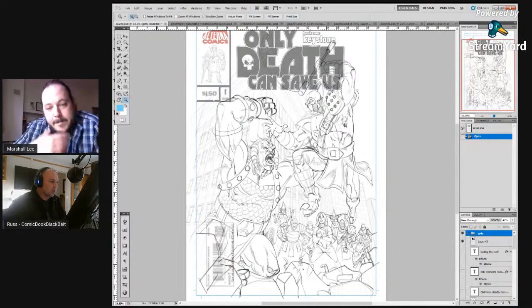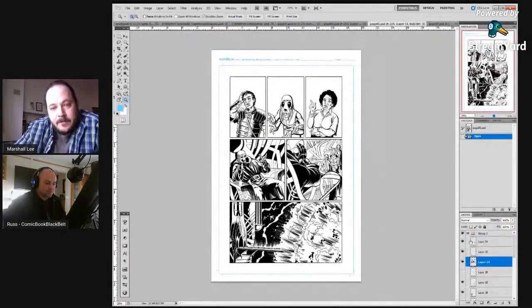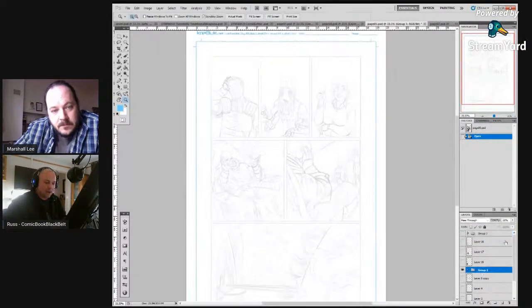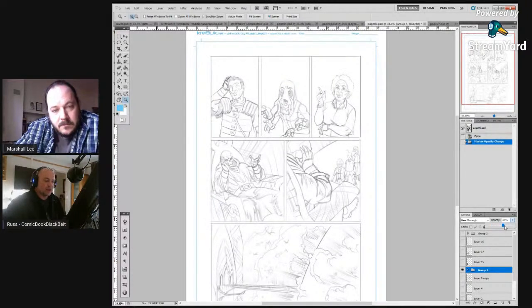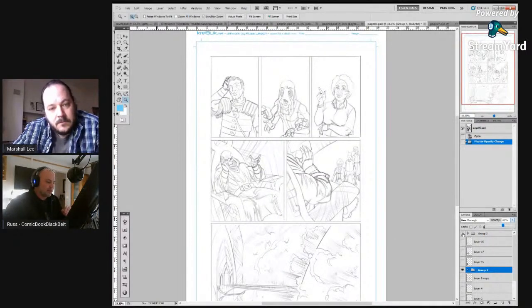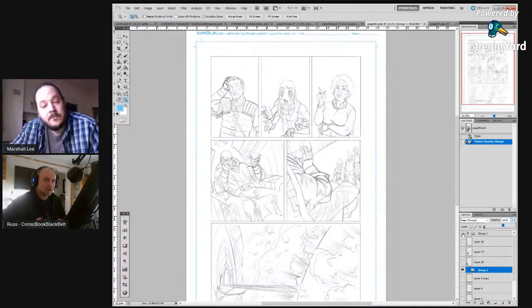Once you get to a point where you're really quite happy with the way that you ink. So for instance, here, if I can pick up my pencils. Once you're really quite happy with the way that you ink and that you're convinced that you're inking at a level where your finishes are what you want them to be of a certain standard, then you can loosen your pencils up quite a lot. I would still say my pencils probably aren't loose enough here for my own inking, and that's probably my own bit of OCD wanting to get it exactly right. Maybe being still a little scared of the inking and the hard line process at the far end, that I just want to make sure I get it so right.